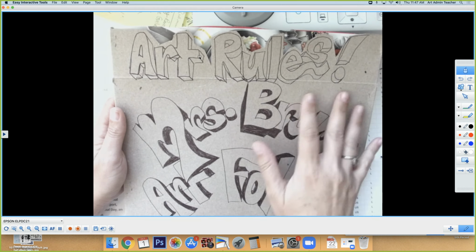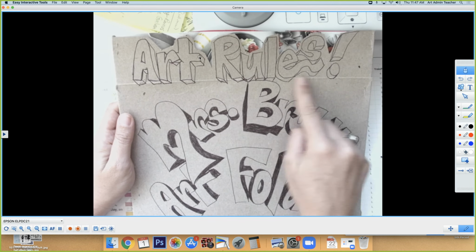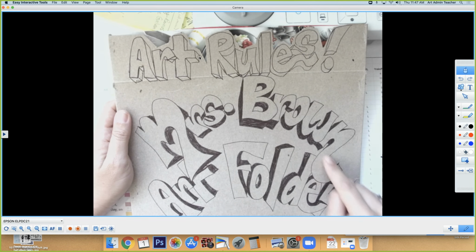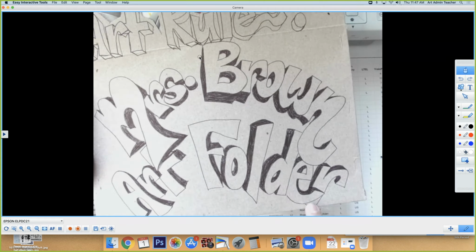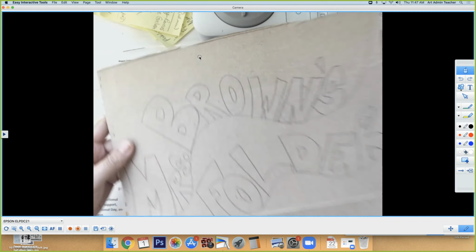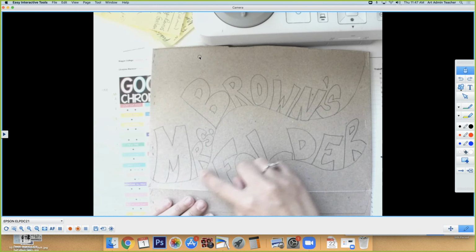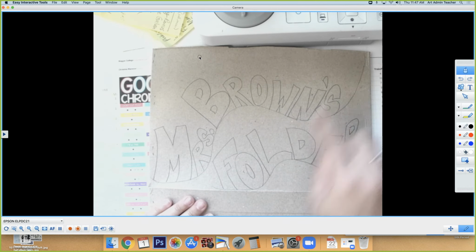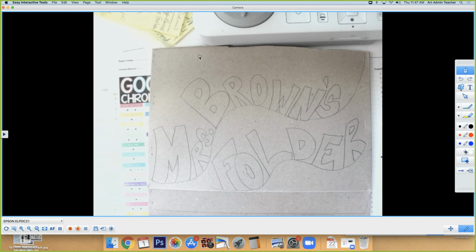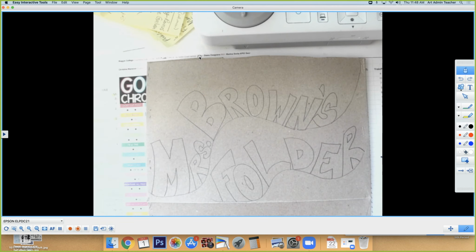I started playing with different guidelines. This is a straight guideline, this is a sad face guideline, another sad face guideline. On the back side, I'm practicing a wavy line. I haven't done the 1-point perspective on that. But I'm playing around. Do I want to do a happy face, a sad face? You could do all sorts of things, and I want you to be excited about this. I'm going to grab a scratch piece of paper now.